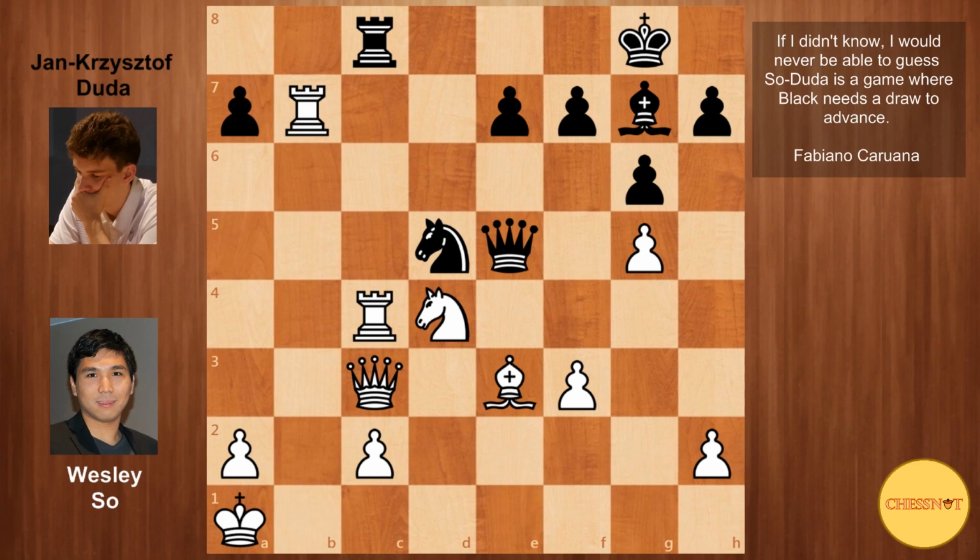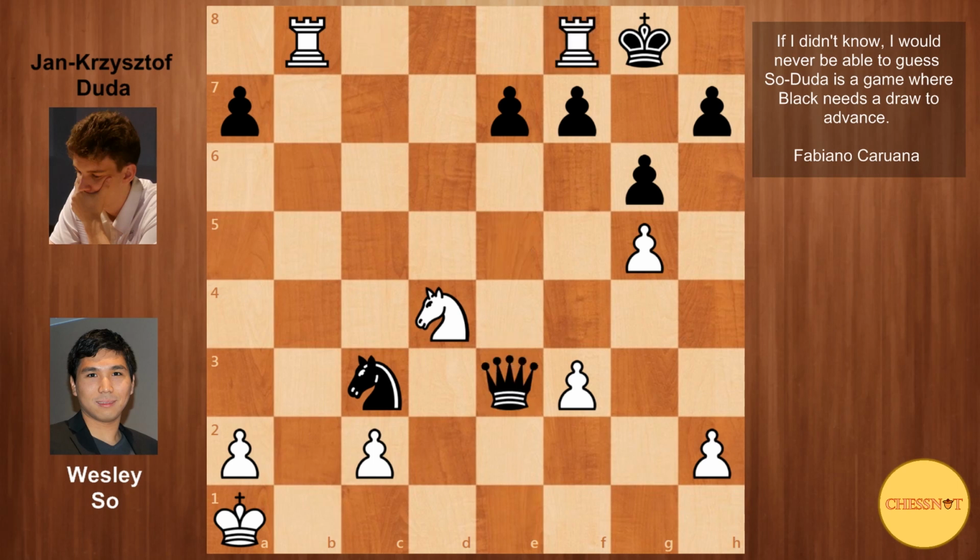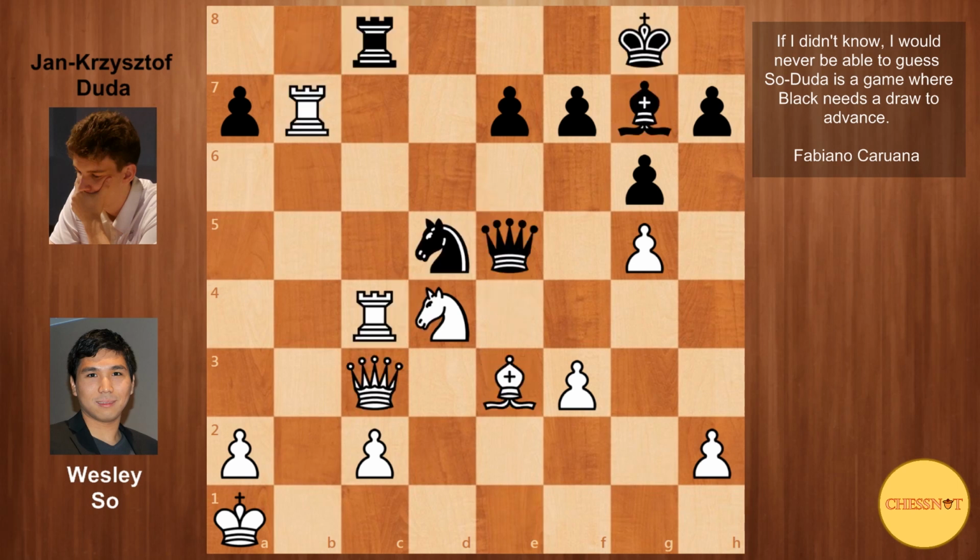So black's back rank is pretty weak. If knight captures queen, then rook takes c8 with check, bishop to f8, and here rook b to b8 is decisive. If queen takes e3, then rook takes f8 and rook to g8 mate. So after rook takes c4, Duda played rook to f8.